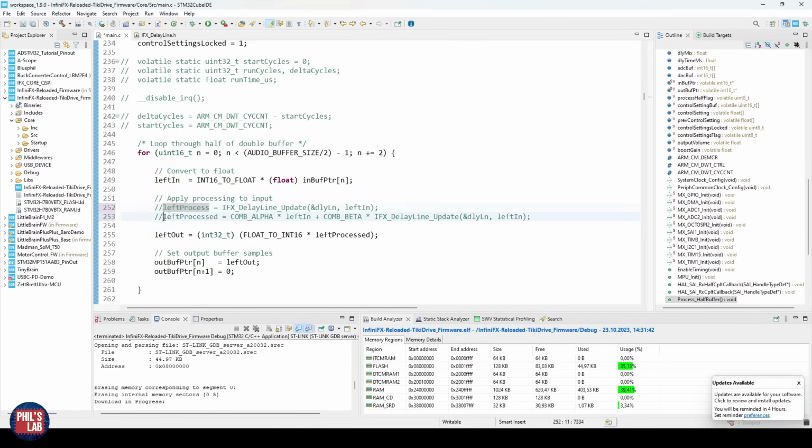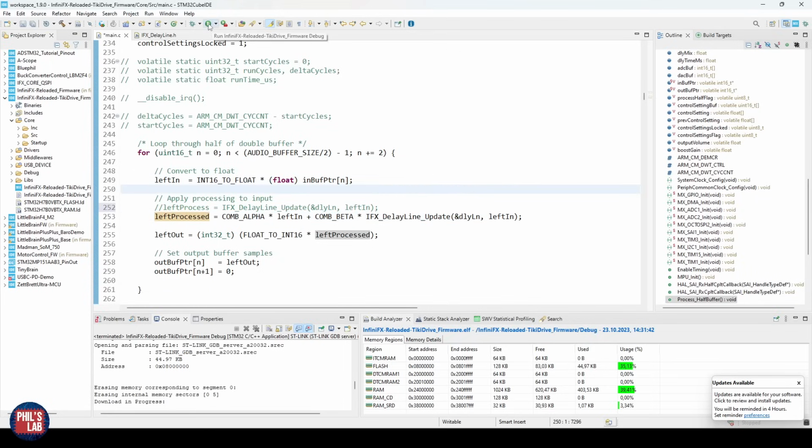What we have now, for the case of the comb filter, is that we take our current input sample, multiply that by the gain, add our delayed sample from our delay line, multiply that by the gain, and add those 2 terms together to form the processed output. So very, very simple. All we had before was our update function from the delay line, and now for the comb filter, we're multiplying that by a gain and adding that to some constant, the alpha gain, times our current input sample. And that's all we need to do to create a very, very basic FIR comb filter.